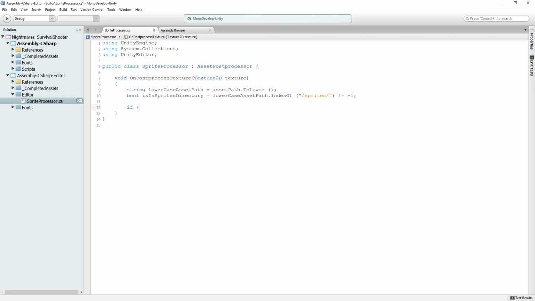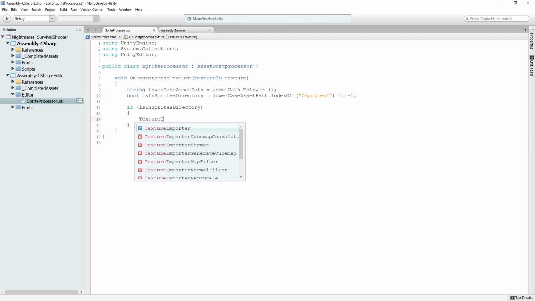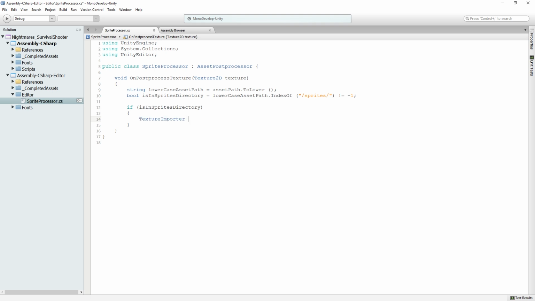Then we're going to say if is in sprites directory, do the following. For some reason, my MonoDevelop is really unresponsive right now. The first thing that we're going to do is declare a variable of the type TextureImporter called textureImporter.